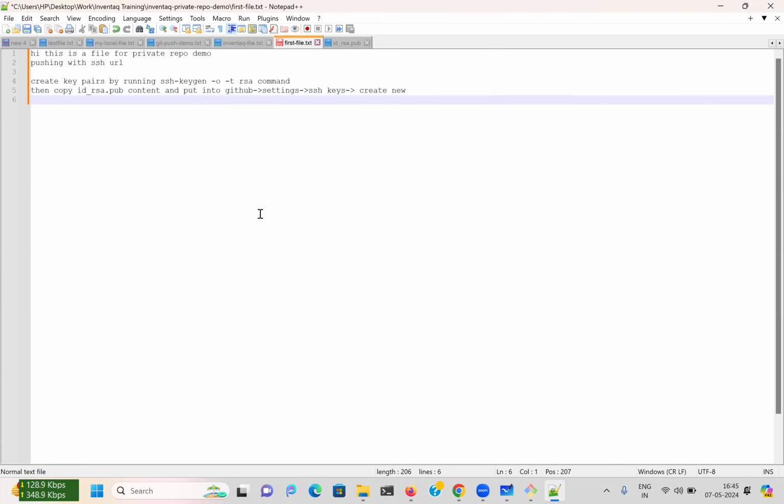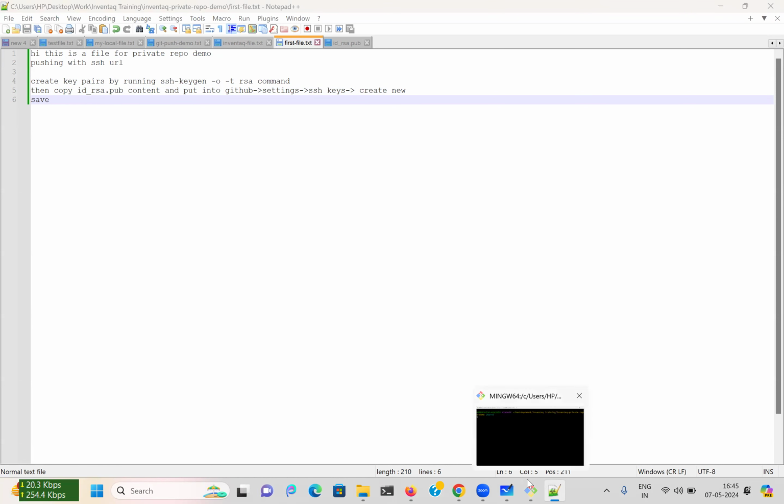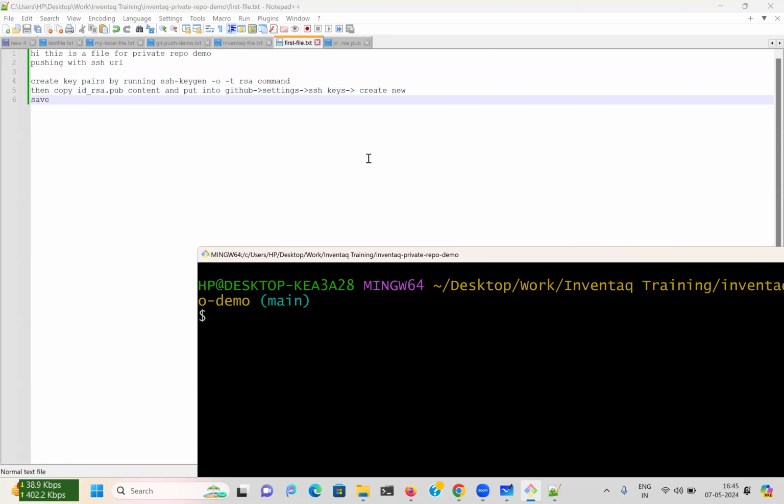Okay, here you have to put it and then save. Once you've done that, then you can use the SSH URL to push and pull changes from remote repository to local and local to remote.